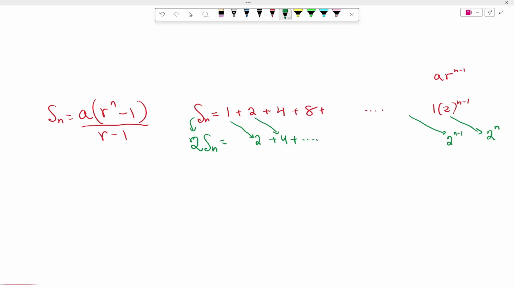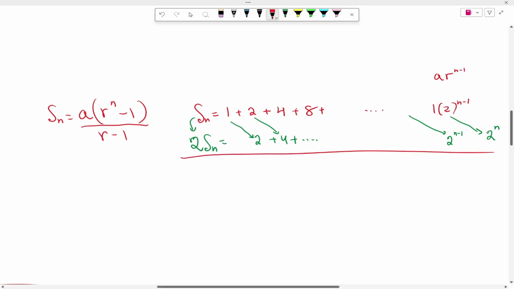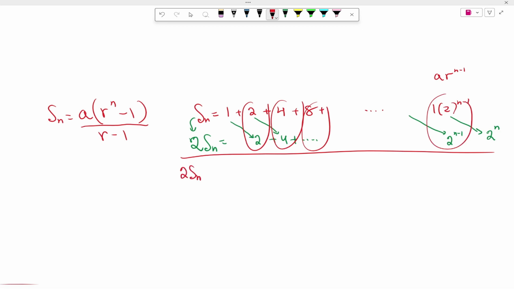What do you think we can do after this trick? Could we subtract the 2? That's right, we will subtract, because once we subtract, all the center terms disappear. So we'll have this 2Sn. Technically, let me write it down in general. This is like the rSn minus the original Sn, right? We're doing the bottom minus the top, which is equal to minus 1, because we're subtracting this one. And the only other term left over is this 2 to the n.